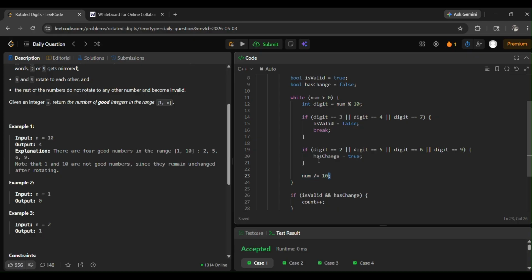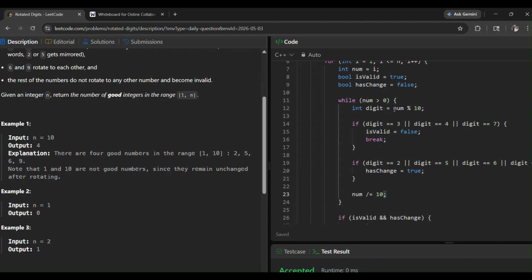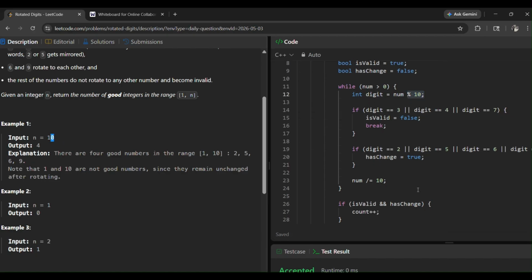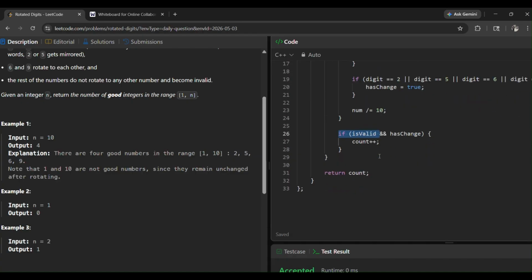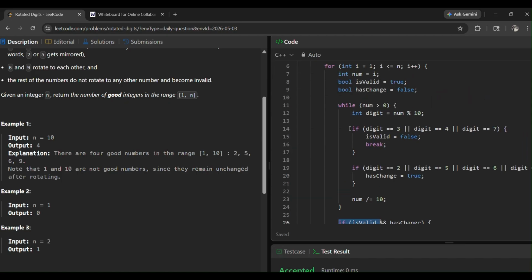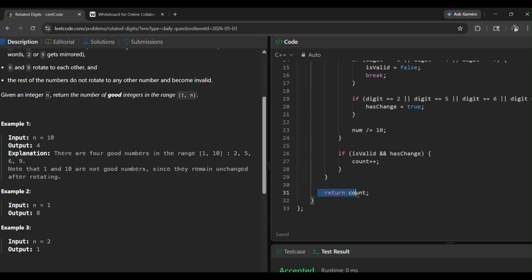For example, for 10, num % 10 gives the last digit 0, and dividing by 10 makes it 1, so we get the second last digit in the next iteration. If the number is valid and has changed, meaning it becomes a different number, then we do count plus plus and return that count. That's it.